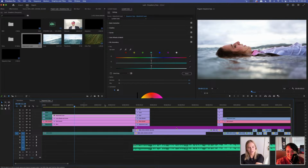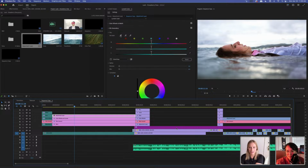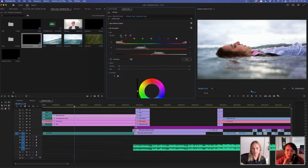So let's talk about some HSL. This is kind of where I have a lot of fun, because it allows you to manipulate certain areas or certain colors. Here it's a little easier because her skin tone is the only really orange thing in this image. The HSL gives you a little more focus control on a certain color palette. We're leveling up. This HSL can be more intimidating than the previous two sections, because there's a lot of things that can go wrong, and we might see some of that, and I'll explain how I troubleshoot them.